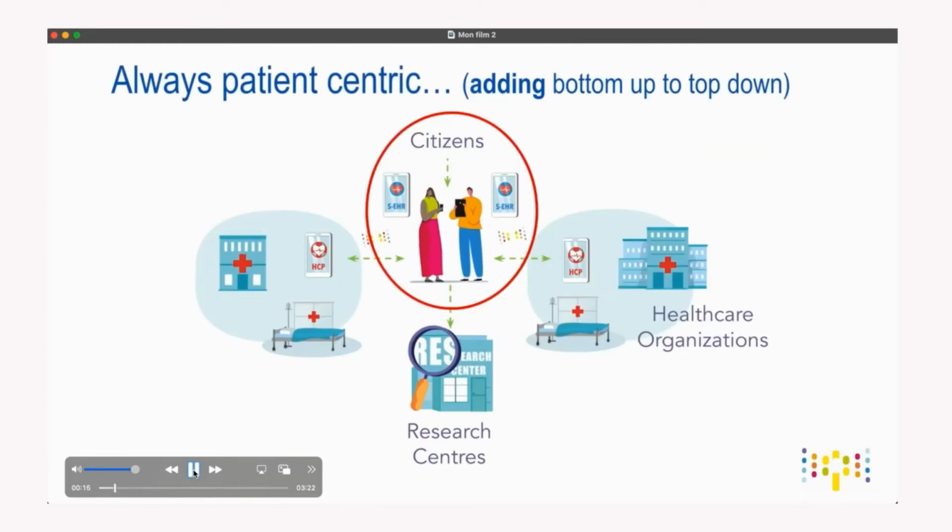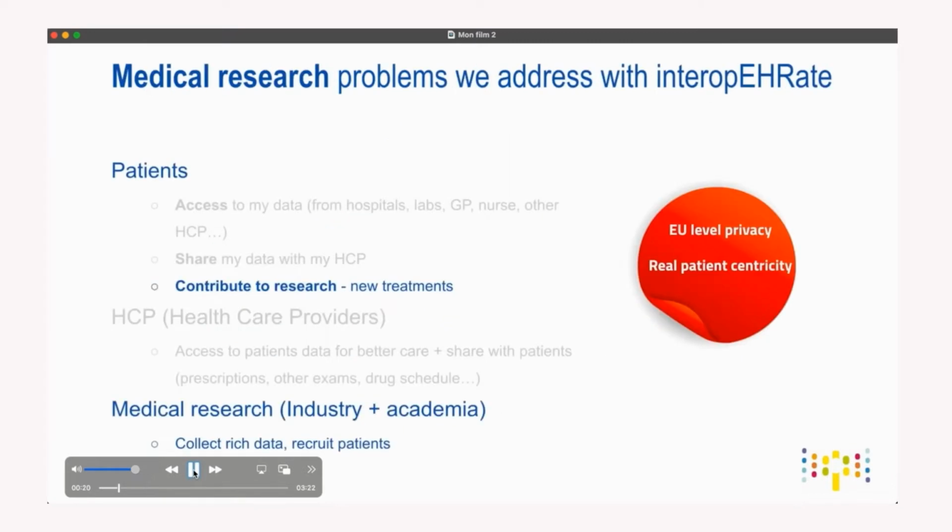So we are still using a patient-centric approach where we add bottom-up to top-down. And we will focus on a few problems specific to improving medical research with interoperate protocols. So on patient side, we will help them contribute to research to find new treatments.